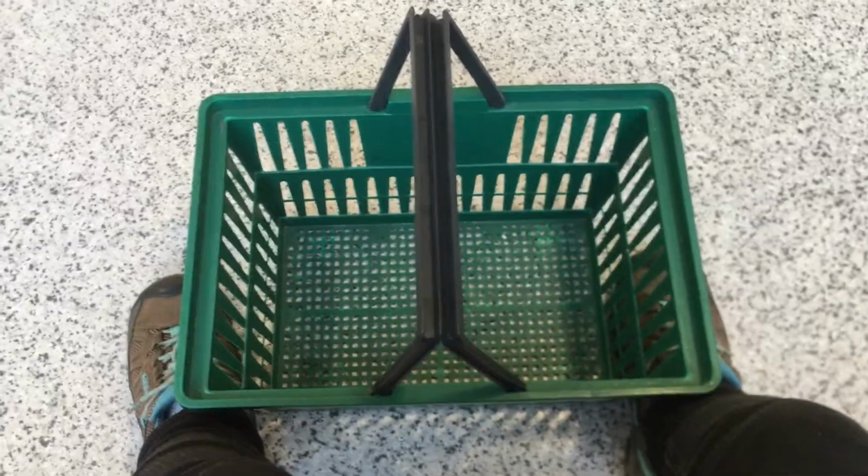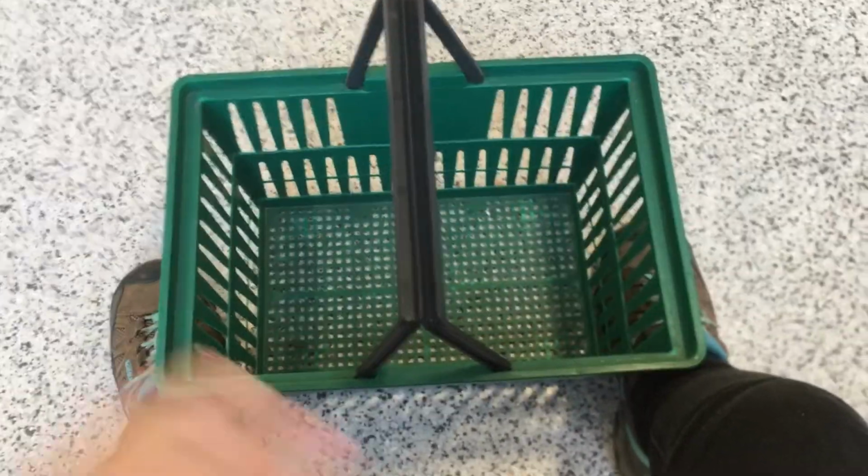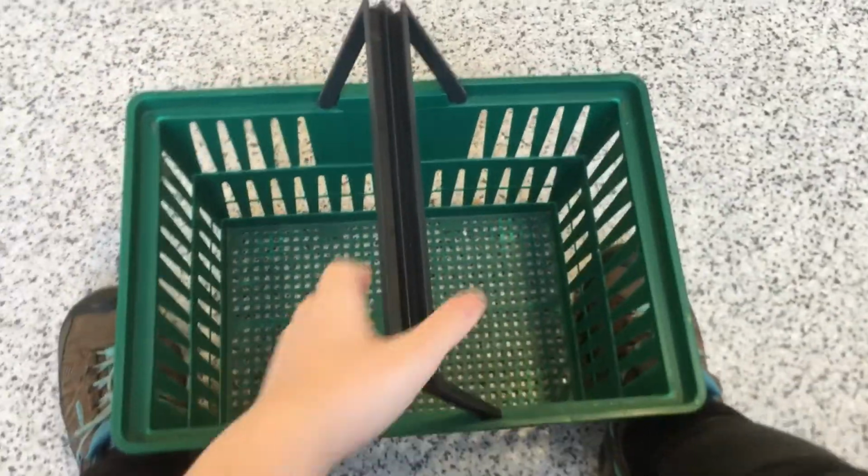Okay guys, so I'm at a grocery store. I'm not going to show you what I look like right now because I kind of look like a walking rat's nest, and I'll get all prettied up for the video later, but right now I'm just grocery shopping. I got my basket here. I have no idea what I'm doing. I've got a list of things I need to buy. Let's do this, I guess.